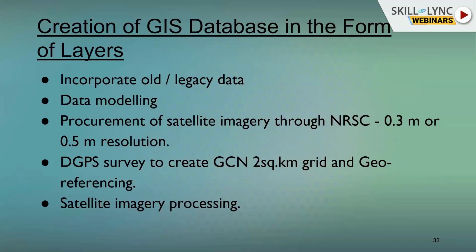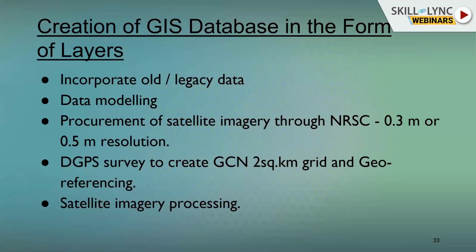Now, let me see what time it is. So, as I already mentioned so much about how the satellite imagery is, what the spatial data is, non-spatial data, is there some question? Why skip the latitude and longitude section? Raj, I think I already explained to you briefly what latitude and longitude are. If you want to know it in detail, I will explain it to you afterwards. Okay, so you just save your questions for afterwards.